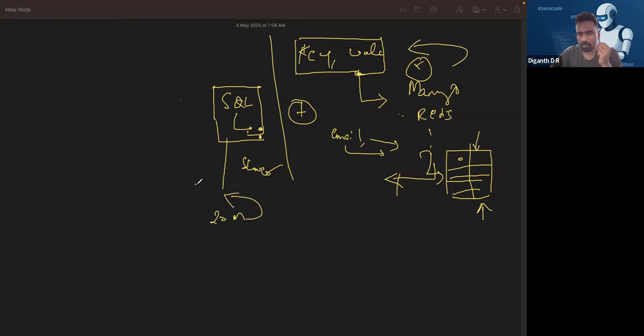Even if it takes 0.0002 seconds, this will add up to a lot of time to get that tweet for every user, right? But if it is stored in a NoSQL database, this reading becomes very easy for everybody. So that is the use case of using a NoSQL database.